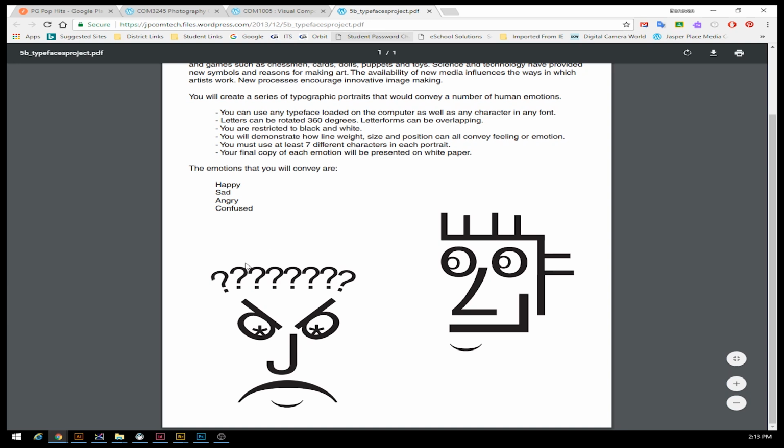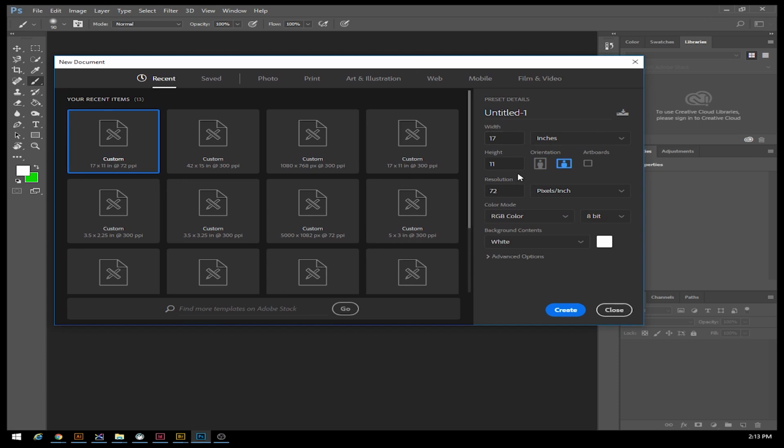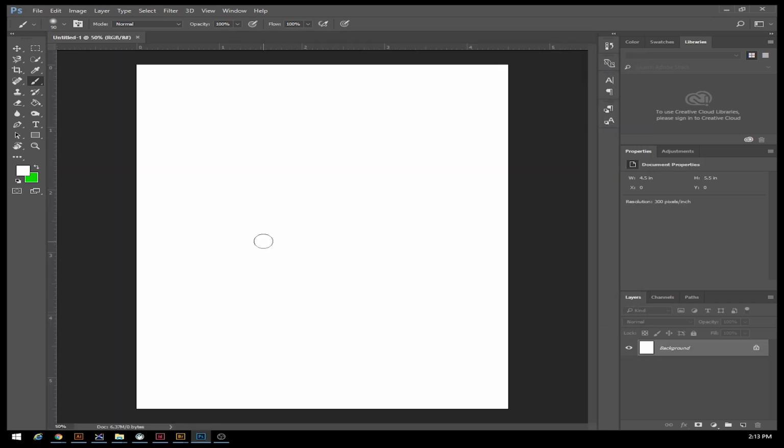There's a couple different ways that we can do this. One is that we could go into Photoshop and create a new document. We're going to make it a quarter of a page, so 4.5 inches wide by 5.5 inches tall. Resolution is not super important, but just to get in the habit, 300 pixels per inch is high quality print quality. When we hit create, that gives us a nice document. It looks like a full page and fills the screen, but if you look at the rulers, it's actually only 4.5 inches by 5.5, just what we said.